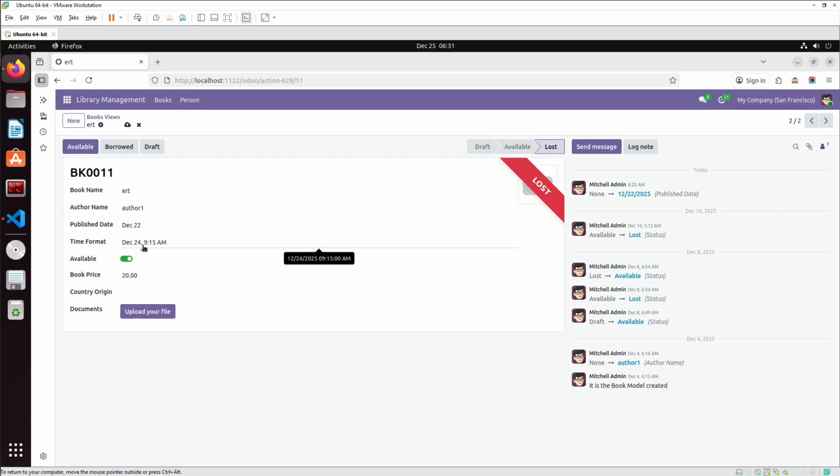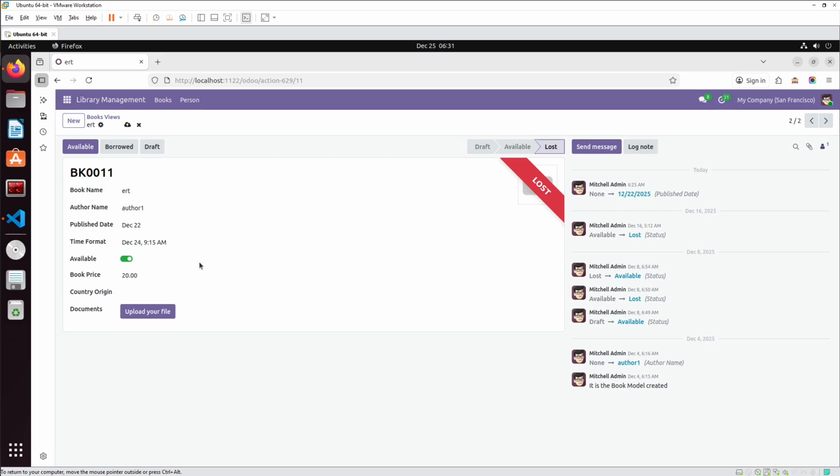It is useful when you want to show, for example, at what time a particular record is created, so you can add a date time field in the model and call it in the create method. With the help of that, you can know on which particular moment this record was created.